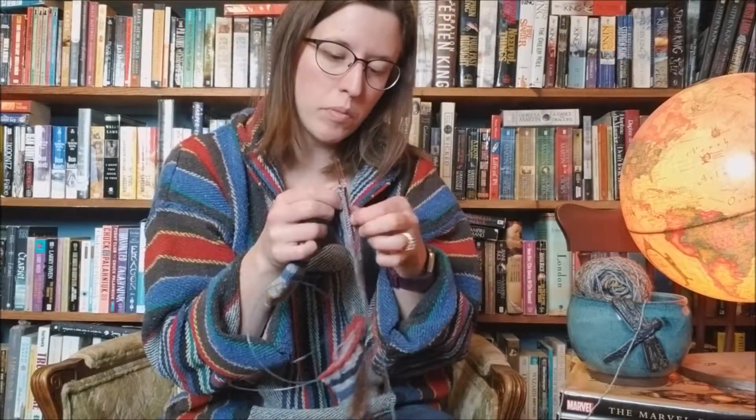I'm enjoying the idea of knitting two at a time. I know they look super tiny, you guys. I have tiny feet, and this is kind of stretchy. And I like my socks a little snug, I think. What was I saying? Oh, I like the idea of two at a time.